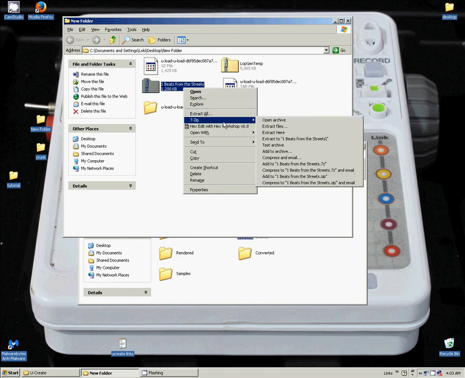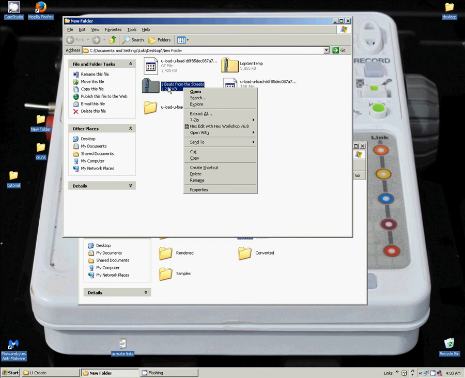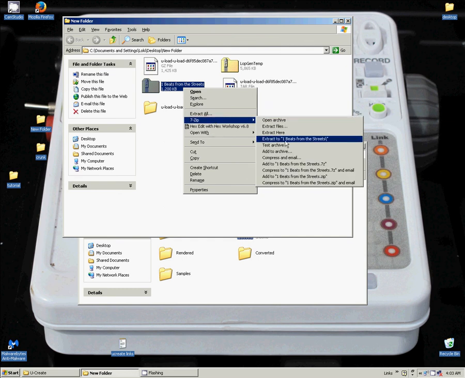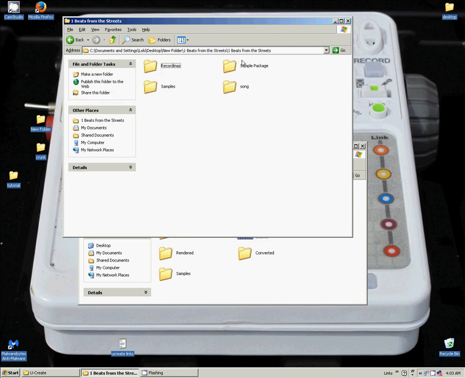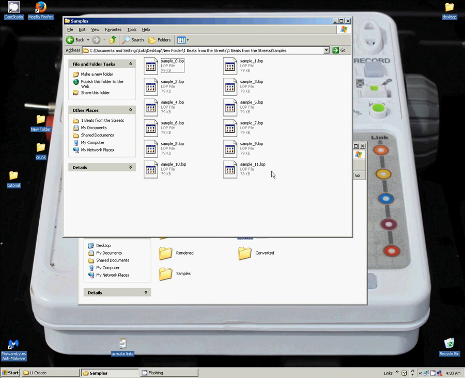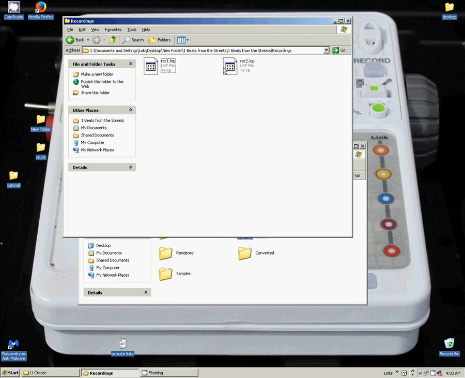I have the link for the factory kits in the description. We'll go ahead and extract here. The only thing we need to unbrick is the sample package, Streets. I do have in here the original LOPs, the original recordings that came factory, in the song package file, which like I said before, Marbs's program is quite unfinished, so it doesn't have the ability to load the songs on. That would be cool, because then we could export and import our own automation, pretty much. But it's not yet implemented.